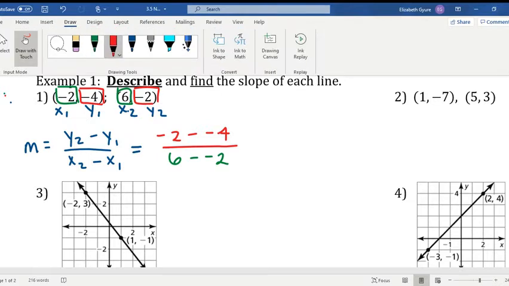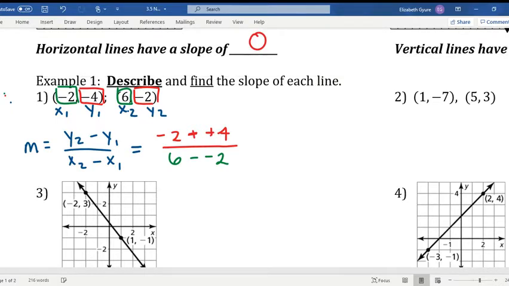2 negatives is going to change to a what? A positive. So now we can go back and change those, but I would write them as 2 negatives first so you don't mess up a sign. Does that kind of make sense? If you guys start going and switching things around, you're bound to make a silly mistake.